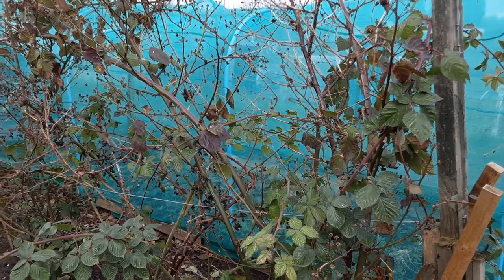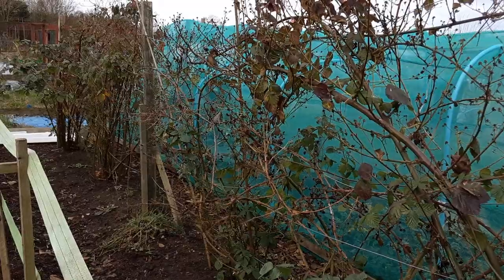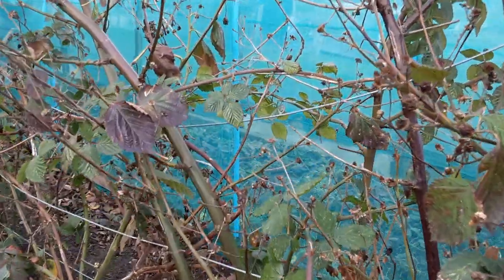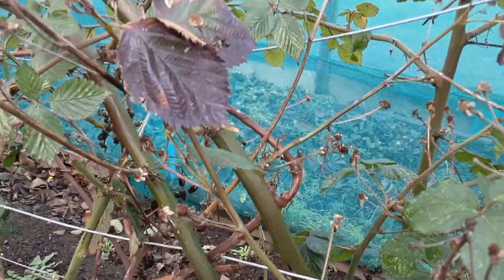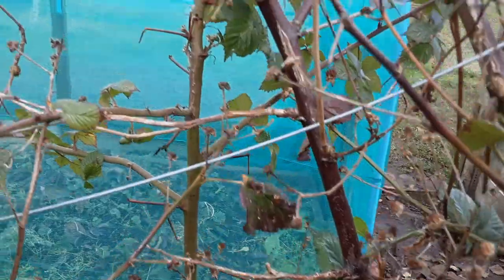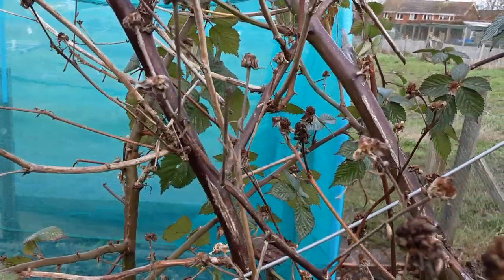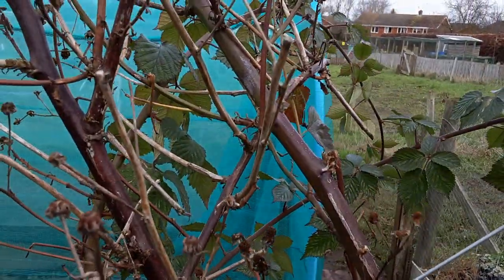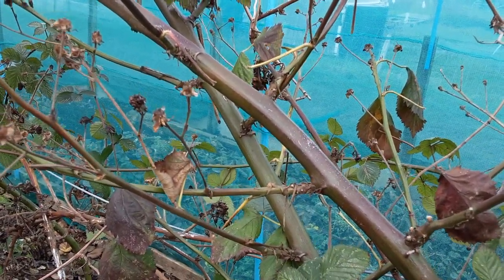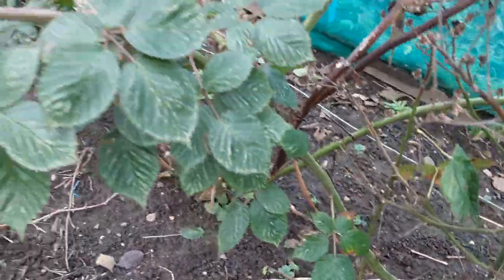Welcome back, gardening friends. It's time to get the blackberries and some of the other fruit bushes pruned back. Like a lot of fruit bushes and canes, we need to look for the older wood. As you can see in the middle of the picture, that's gone really black and it's visibly not going to produce anything. This one will probably produce next year, and that one was probably last year's or the year before, but we've got lots and lots of material coming from the bottom.